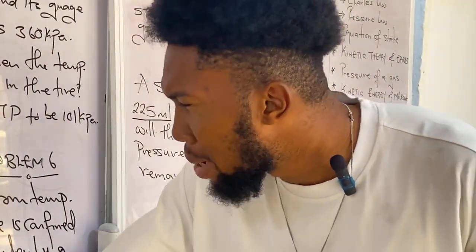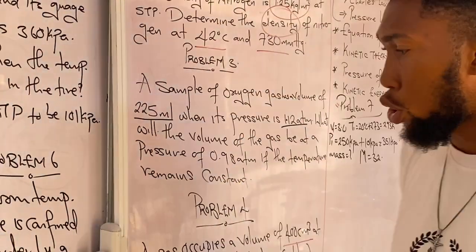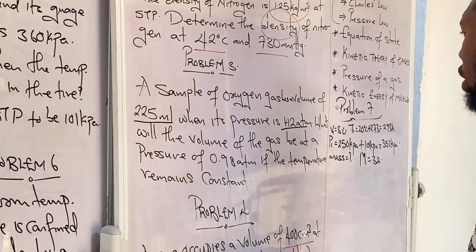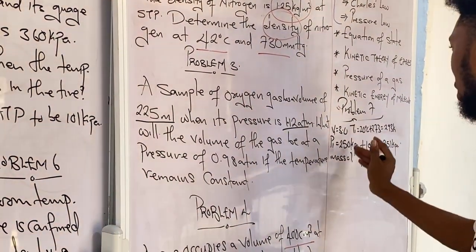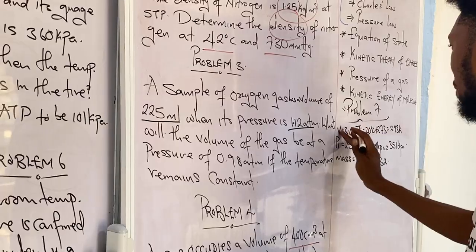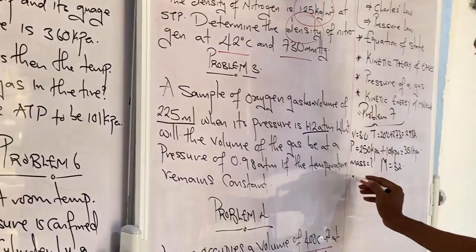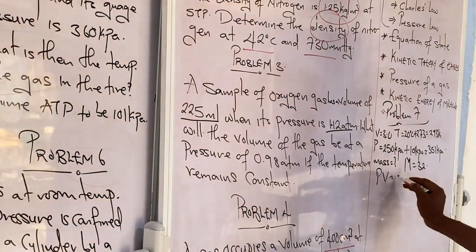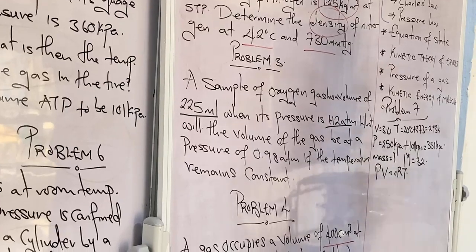Assume atmospheric pressure to be this. We've worked with that already when we're getting our gauge pressure. Okay, what do we do here? This is not even dealing with V1, P1 and all those things. What we want to do is PV equals nRT.